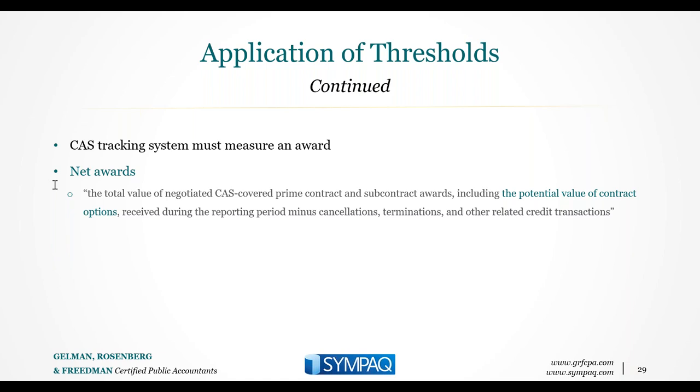Good point. If you have an omnibus, for example, and everybody and their brother is bidding on this thing, like the Seaport-E type, NAVAIR type, there's no way, if they give you a minimum and maximum value, that you can establish anything. So I think Steve is absolutely correct. And we thought at one time the CAS Board would actually deal with this. They don't always deal with the things that people need them to do that would avoid a lot of conflict, unfortunately.